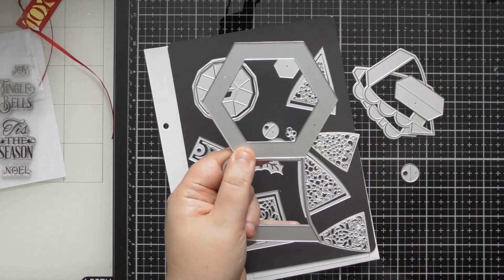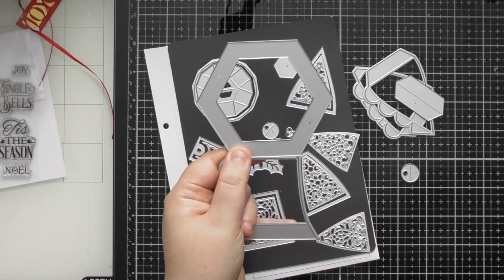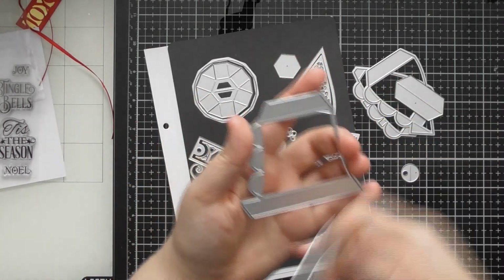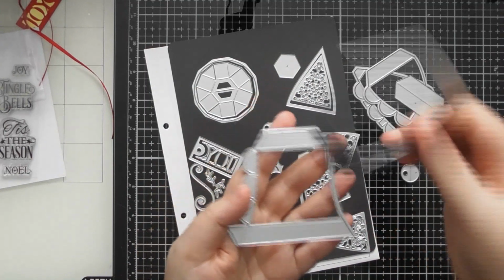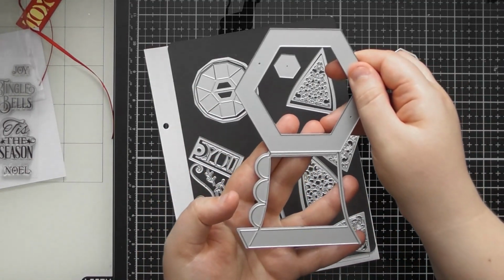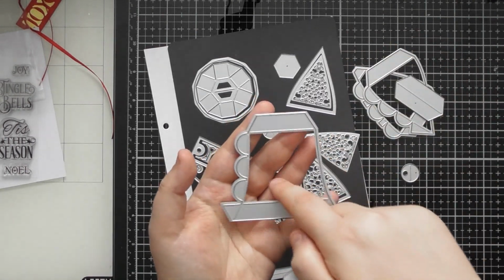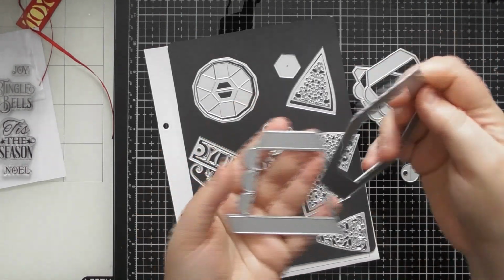It probably said it in the instructions, but I didn't read it because I was changing how I was doing it. So you can sort of play around with that. You might want to cut those tabs off depending on how you want to put it together. But anyway, that will fit perfectly on the top of there if you want to create your box like I did, and just create the bell as a main actual box on there too.